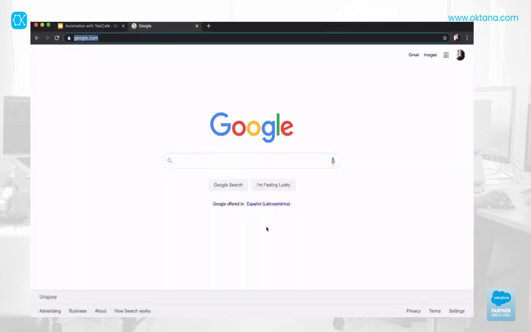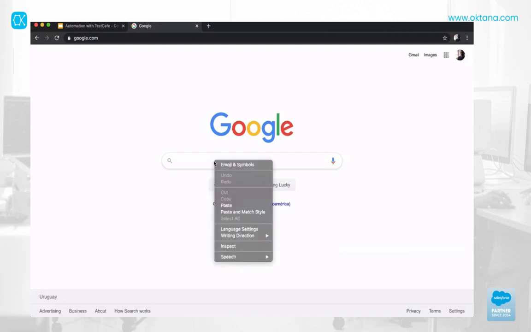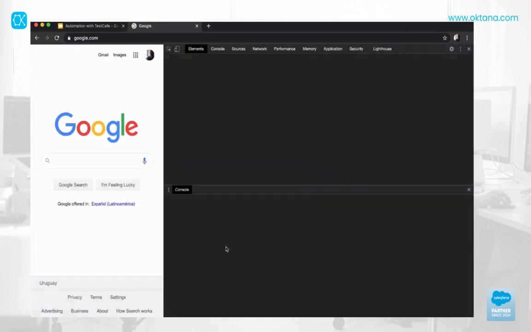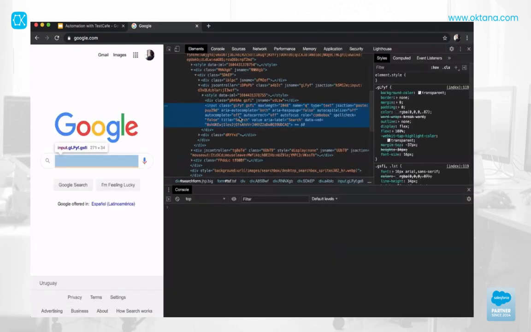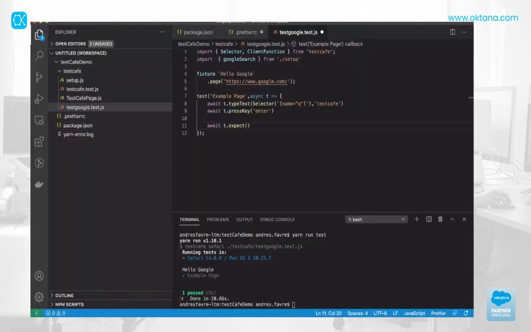I want to retrieve this element. I can use this class g. So let's use this.